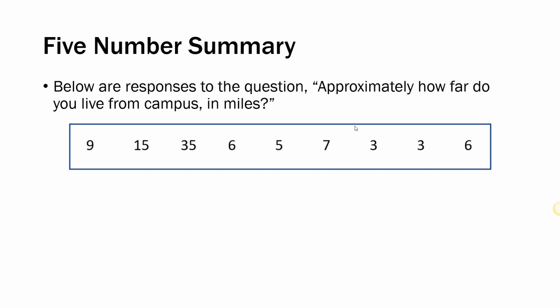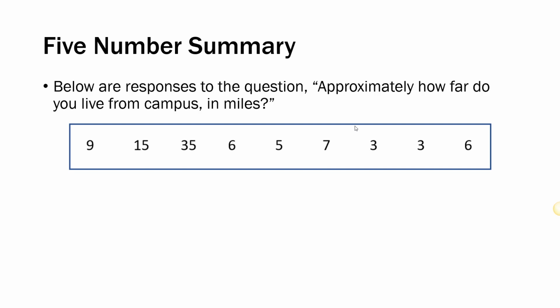So to look at this, we're going to look at this little sample data set here. These are responses to a question that I asked some of my students, which was approximately how far do you live from campus in miles? And these are the responses that I got. So the first thing I want to do, like I mentioned, was cut the data in half. And I do that by finding the median.